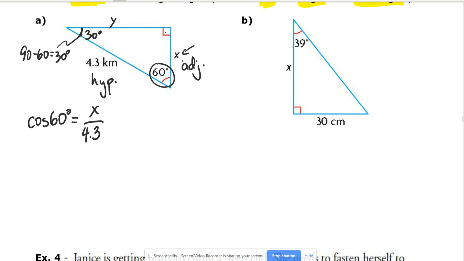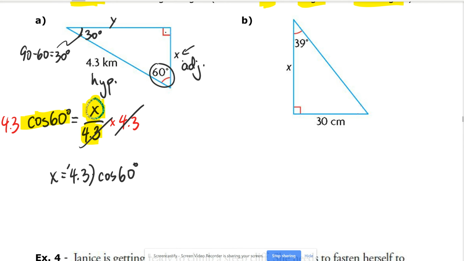And so now what you have here, we're not solving for an angle because we have the angle now. What we don't know is a side length. Because this unknown side length is part of the cosine ratio, I can use it to help me find it. As long as that's the only unknown variable, this x, I can now treat this as if it was an equation and solve for x. So I'm going to multiply both sides by 4.3. So what I get is cancel, cancel. x equals 4.3 times cosine of 60.